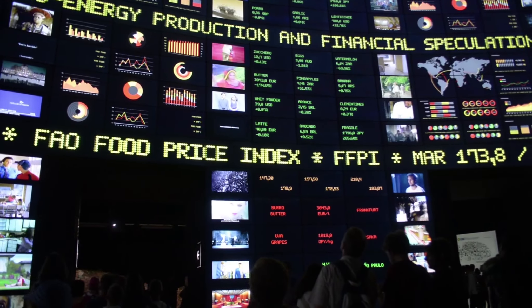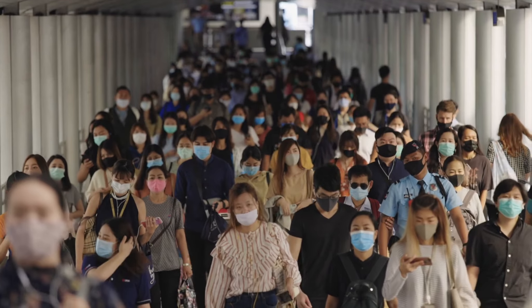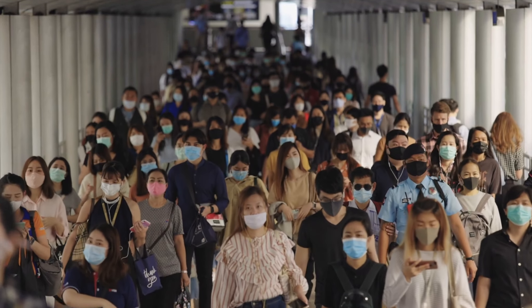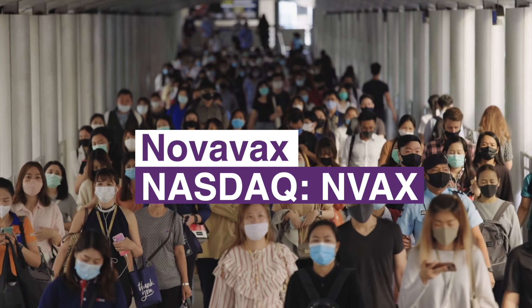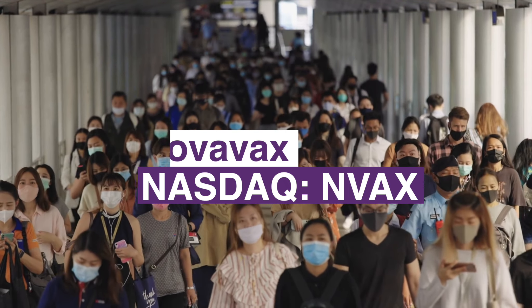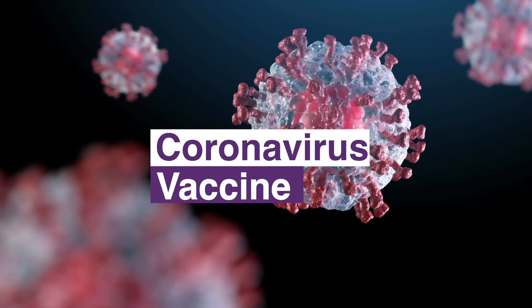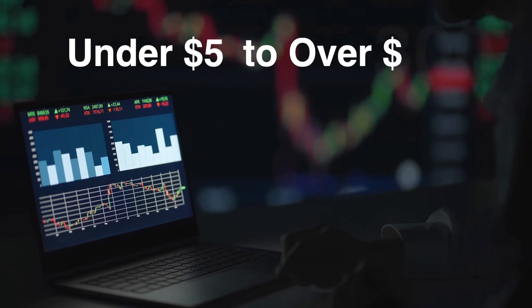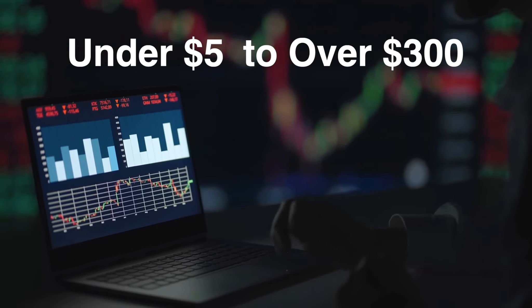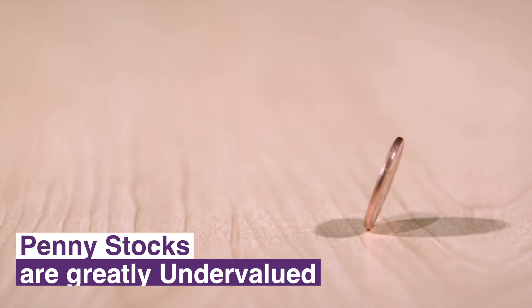It's best to stay aware of this before making a purchase because they can provide false returns. Before long, these small companies could be market-leading competitors. For instance, during the early days of the COVID pandemic, a small company called Novavax (NASDAQ: NVAX) was working on an influenza treatment candidate, then flipped to work on a potential coronavirus vaccine — with shares going from under five dollars to over three hundred dollars in just thirty days.